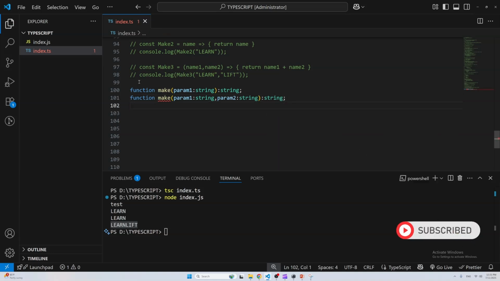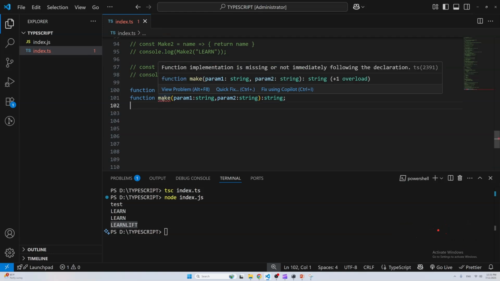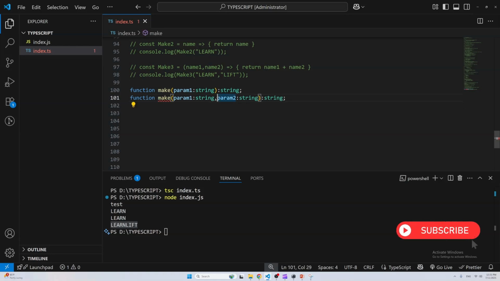So we have created two methods with the same name but different parameters, and it is returning a string only. Now as you can see, function implementation is missing or not immediately following the declarations, so it gives us an error, but that is a negligible error.